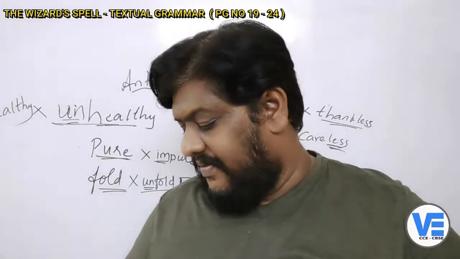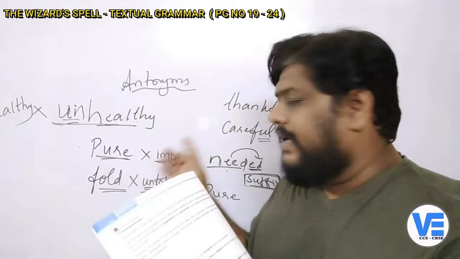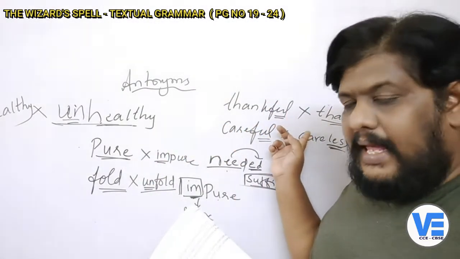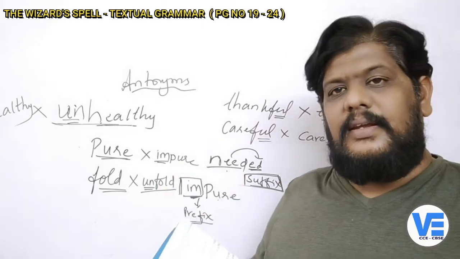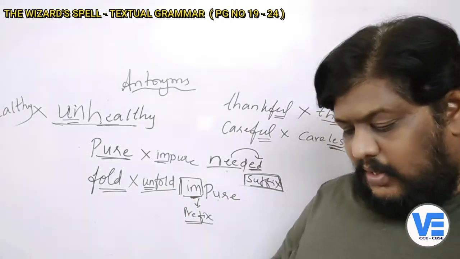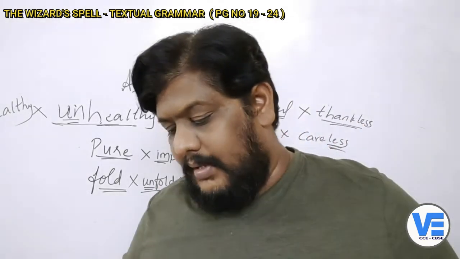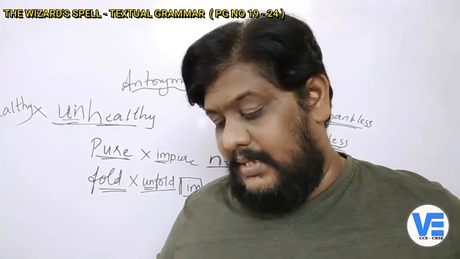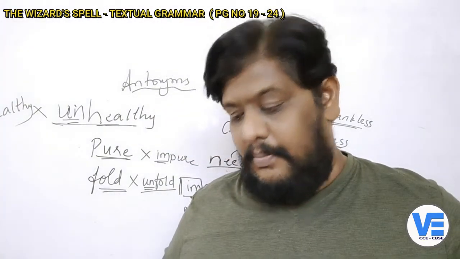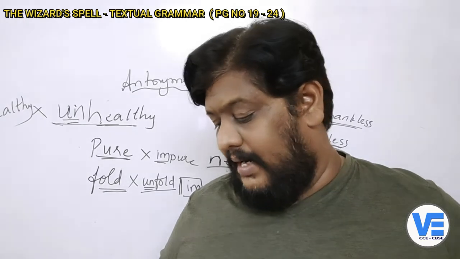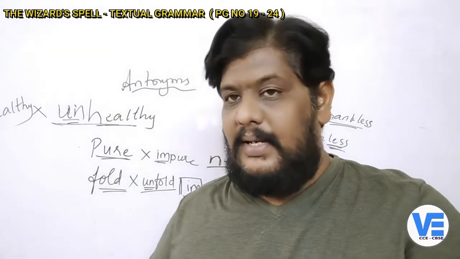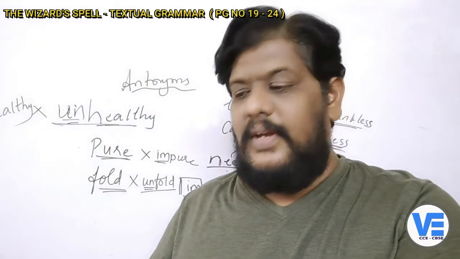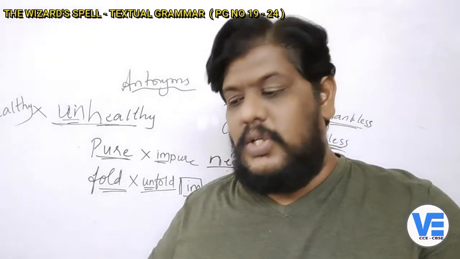Okay, when you come to the suffix, as we have taken here, careful, the antonym will be careless. What are we changing here? The suffix, right? So we are changing the suffix and making it into an antonym. Thankful, thankless, painful, painless, useful, useless, meaningful, meaningless, needful, needless, joyful, joyless, tactful, tactless. So these are all the words which we are making into antonyms.